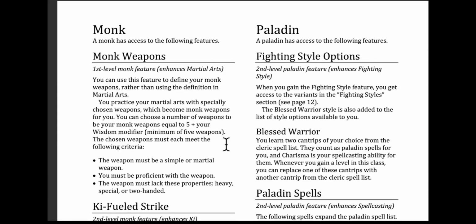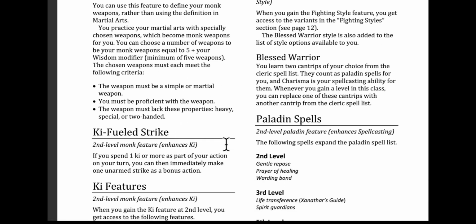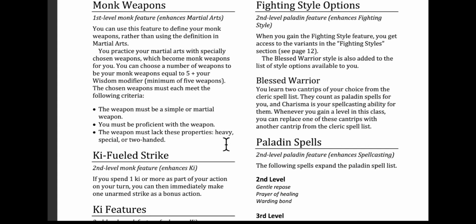Monks. I love monks. They're so fun to play. A monk has access to the following features. First level monk feature. You can use this feature to define your monk weapons rather than using the definition in martial arts. This is one thing I've really hated about the Player's Handbook. In monks, excuse me, the definition of a monk weapon is so confusing.